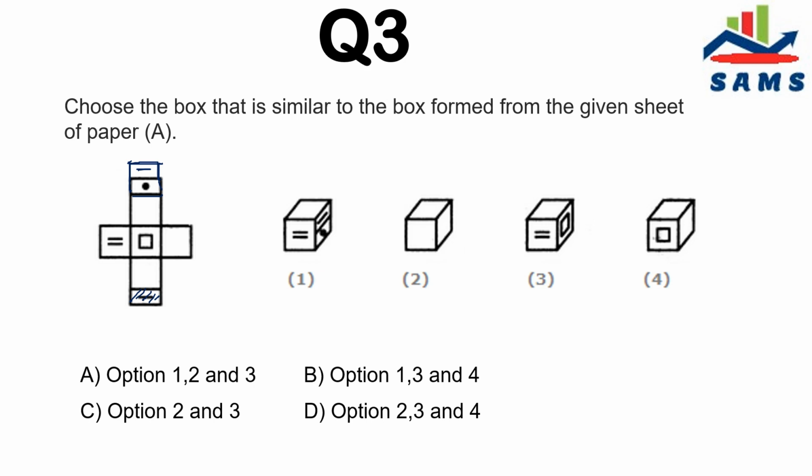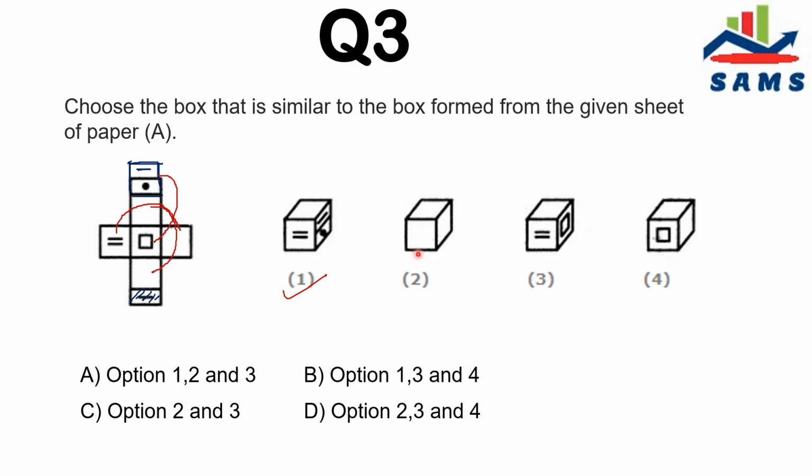So opposite sides here would be this plane side and this plane side, this side with a square, and these two sides. So these are the opposite sides that we can mark for this figure. Now, looking at the options that are given to us, let us identify. If we look at option 1 now, the side having is equal to, that is this side and this side are adjacent sides with respect to one plane side. So this side and a plane side can be adjacent. Yes, that is possible. So it can be one of the possibilities here.